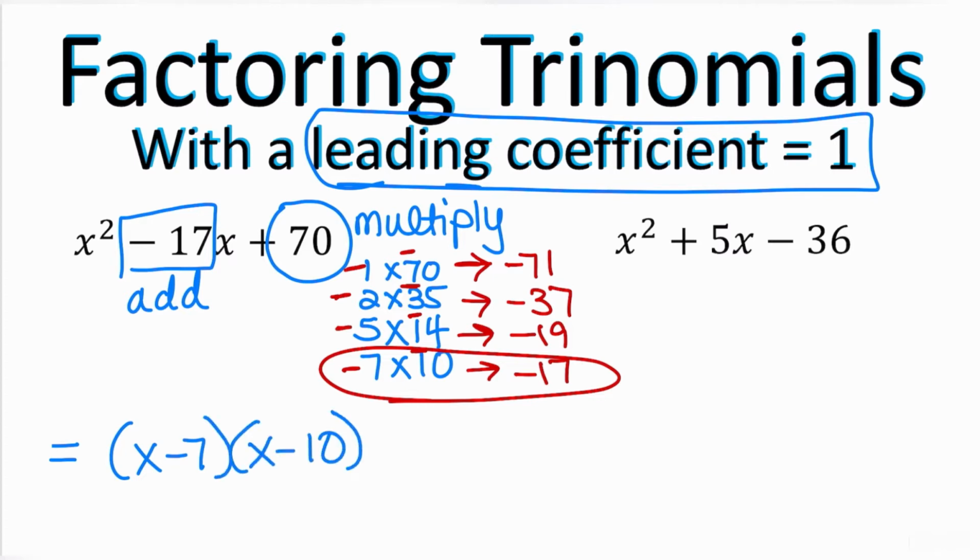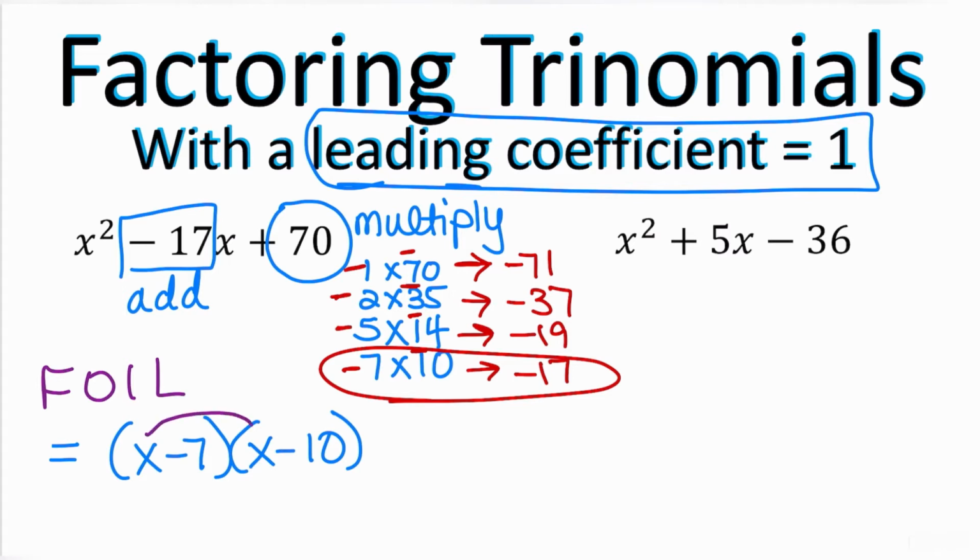And the good thing about factoring, which is what I told you in the other videos, is that we can check our answers by distributing. So the opposite of distributing is to try to factor. So in this case, let's go ahead and distribute to make sure that we got the correct answer. So if I distribute or do what's called FOIL, I know a lot of you learned FOIL.